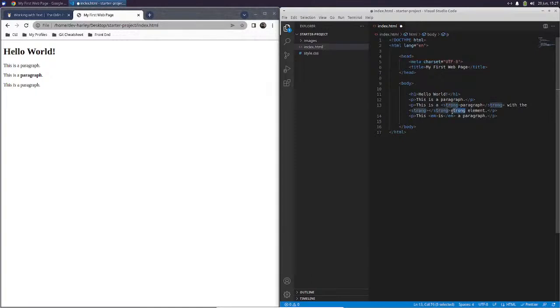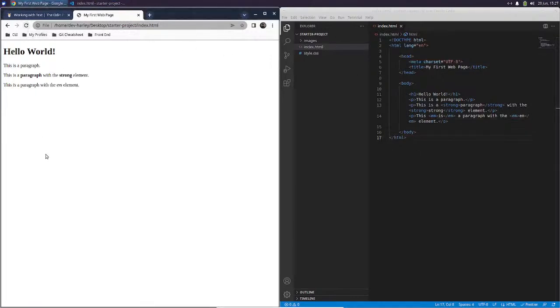And like that. With the strong element, this is a paragraph with the EM. We're going to call it EM element. Alright, now let's save it. There we go. So now you can kind of see.